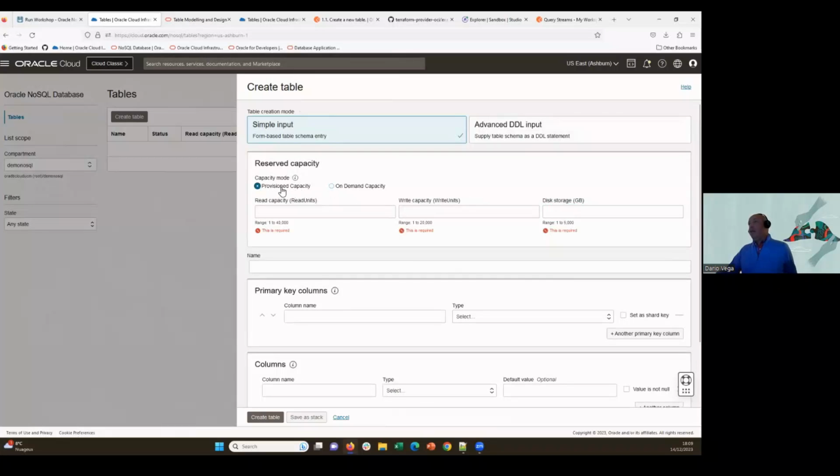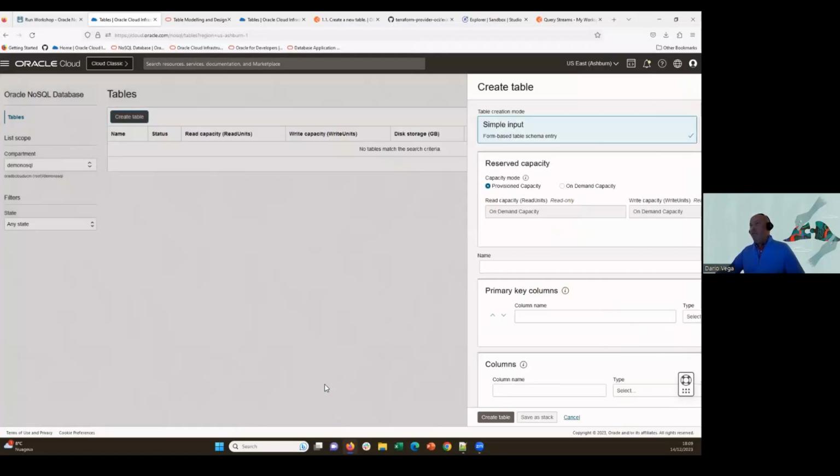In this case, you don't need to do capacity planning to know how many reads or writes you need. You just say you want on-demand capacity, and the bill is based on the real consumption that you have. That is a real pay-per-use.